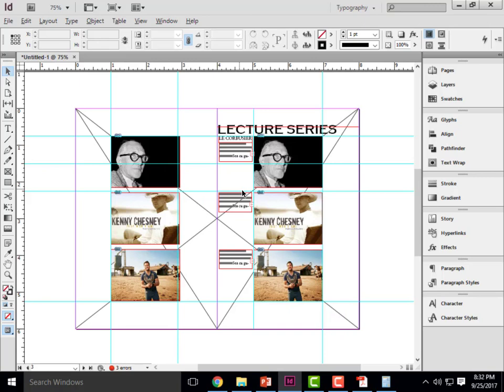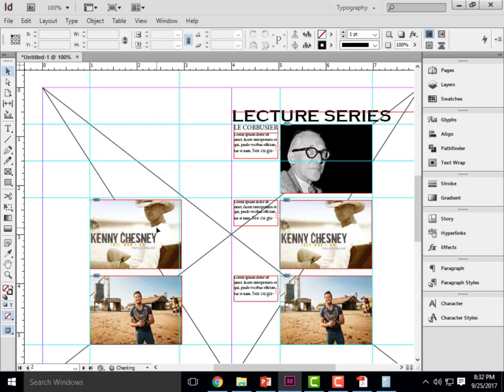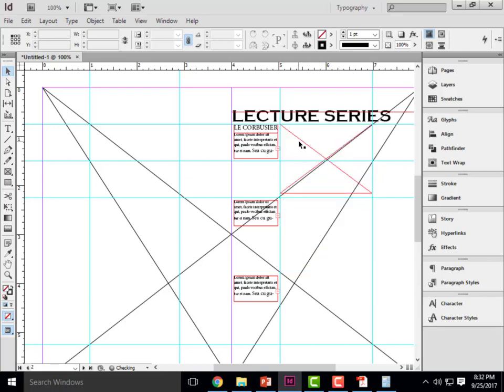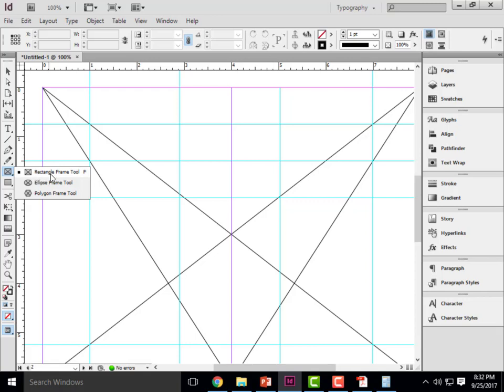So earlier, someone asked how you can start to create frames that aren't your basic rectangles, squares, circles, shapes like that. I'm going to delete all of this content here for just a second, and let's look at how we might do that. You guys have been creating frames using the rectangular frame tool, ellipse frame tool, etc. Well, there's actually another one that becomes a very powerful tool, and that's the pen tool.